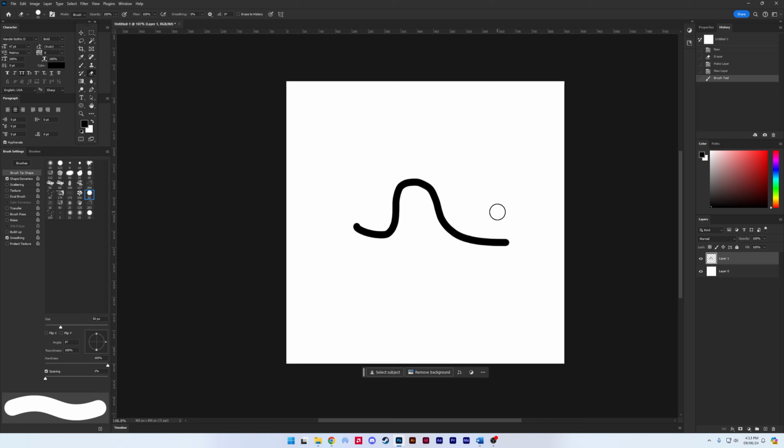Now this is on a different layer to the background. So I press E again for the eraser tool and draw a line. It's only going to erase this part of this layer. So what you can do then is keep this background layer as a background and keep this layer as something that you're editing or working on.